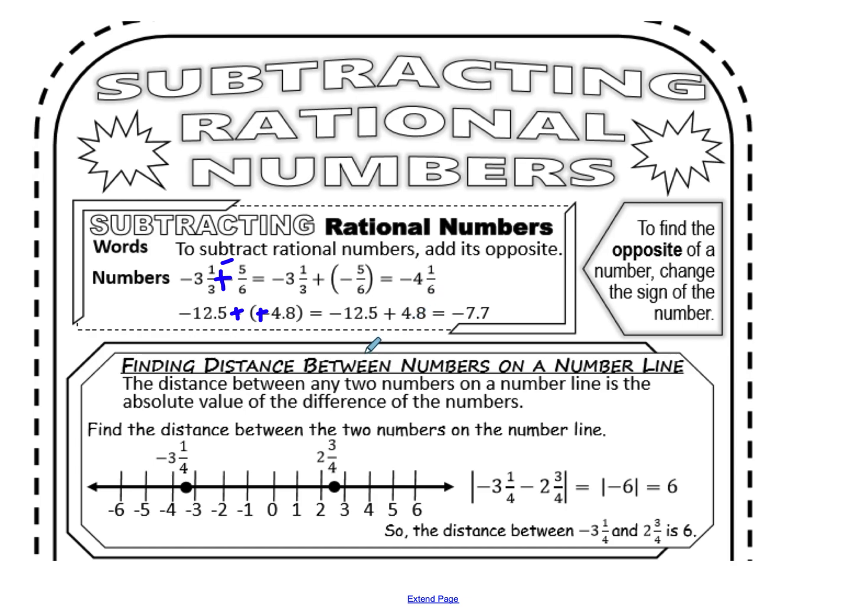And then here, distance between two numbers on a number line is the absolute value of the difference of the numbers. That means you're subtracting these two numbers. If you want to make sure that your answer is positive, put the greater one in the problem first. However, if you put the lower value number in the problem first, which is what they did on this one, negative 3 1/4, and you get a negative answer, you just need to find the absolute value because distance is always positive.